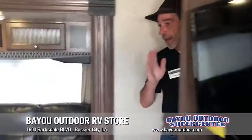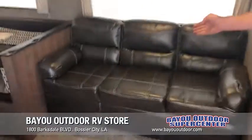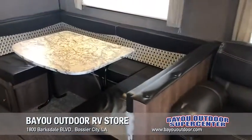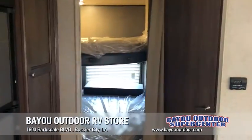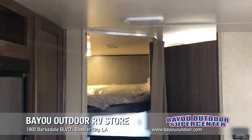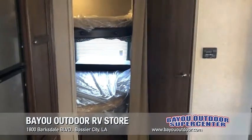Back in the living area, you've got plenty of sitting and sleeping area — a full-size couch which does make a full-size twin bed. Also, you've got your U-shaped dinette; you can collapse your table down to make a full-size bed. Need some more sleeping? Two full-size bunks in the rear, everything vented up top for great airflow. You could sleep up to eight people easily.